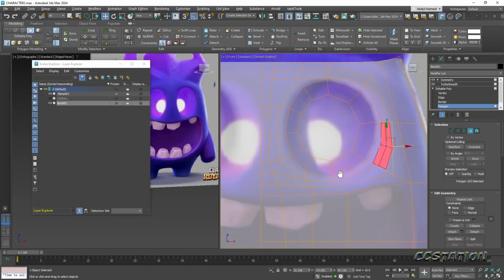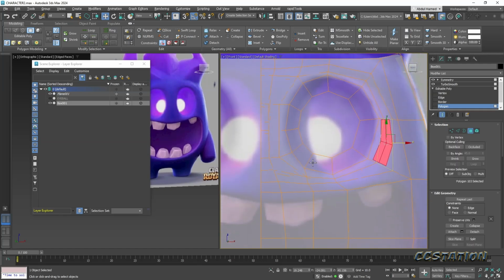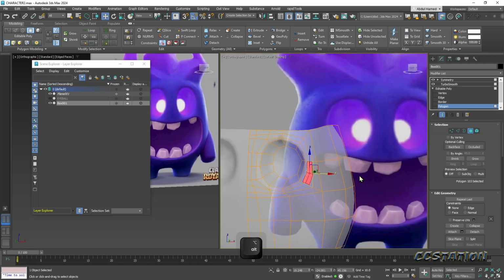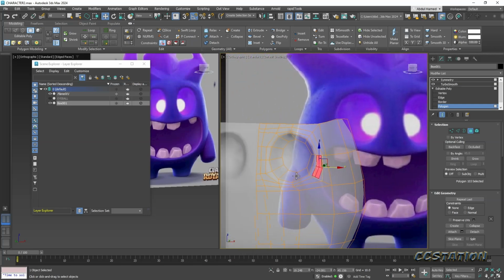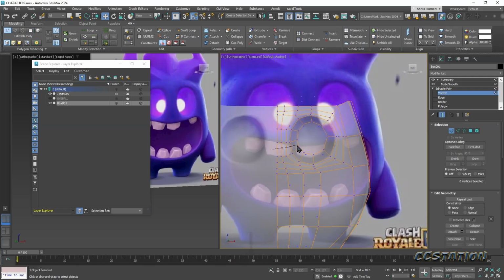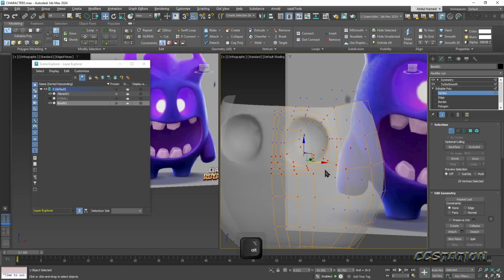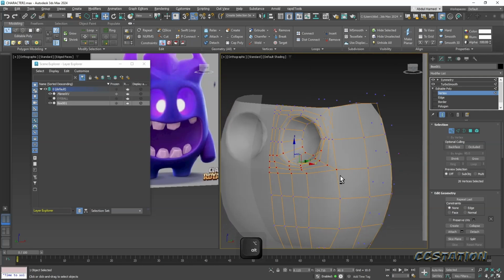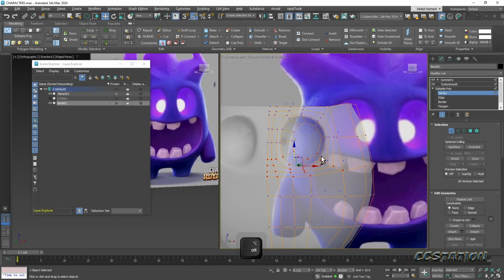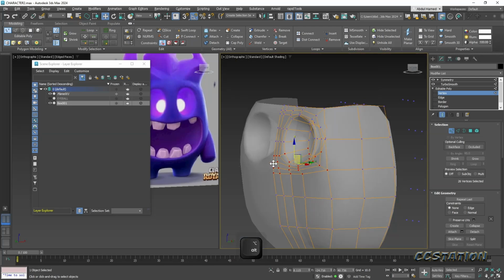So looking at this, it seems to be following it correctly in a way, but we do see some height here, so it's okay to make some modifications to it. So what I'm going to do is just add a little bit more height. Make sure that no other vertices are selected, and let's just move that just a little bit. Maybe just a tad, not a lot.